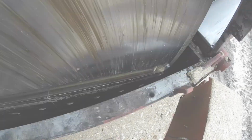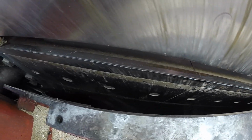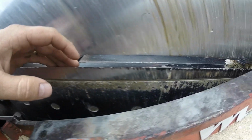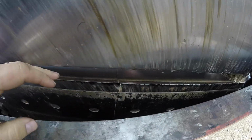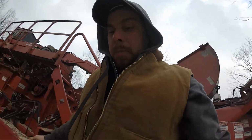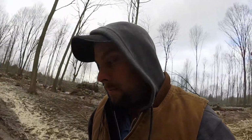It's a good thing. My knives are garbage. Yeah, I mean, they're bad all the way through. I replaced the outer ones, but I didn't replace the inner ones. Since we did all that oak, and they'll wipe out your knives real quick. So I'm gonna swap those out. Getting some trucks out today, finally.